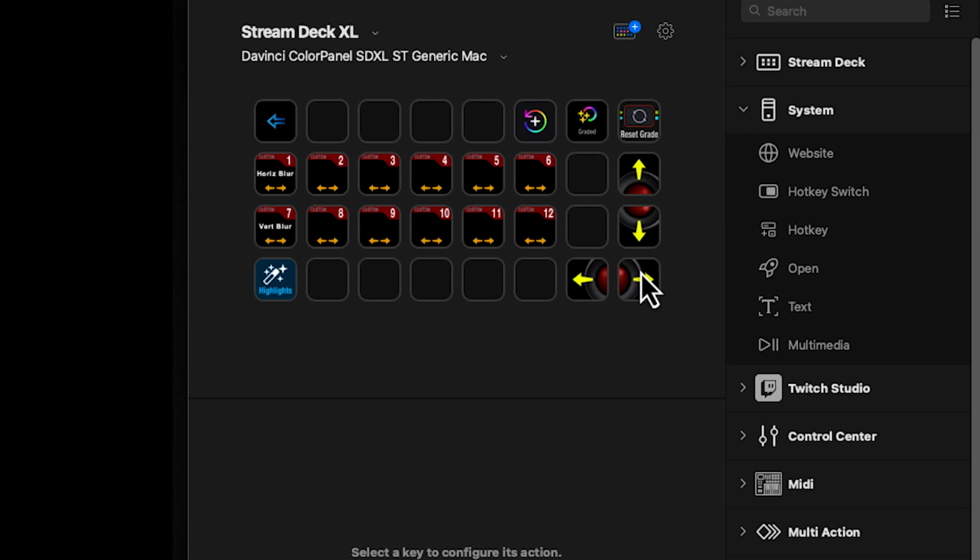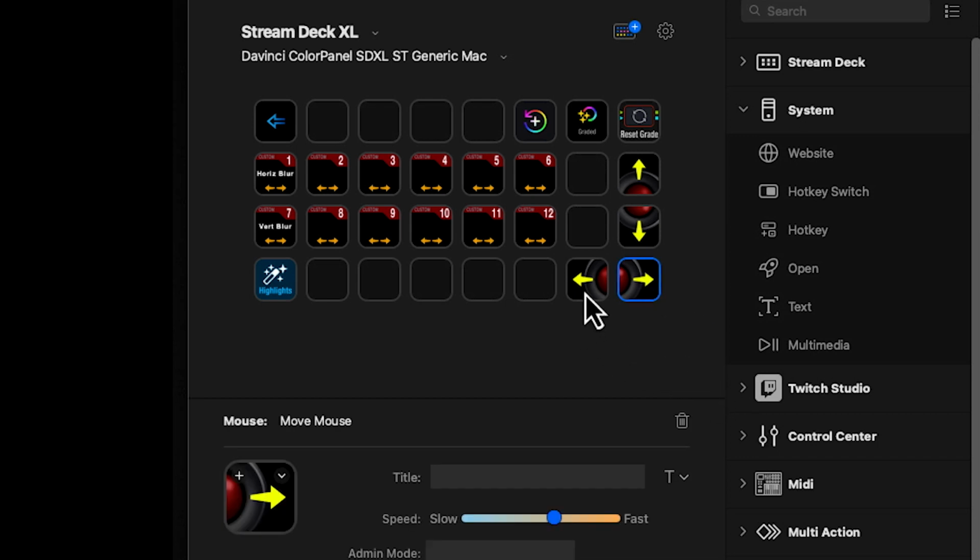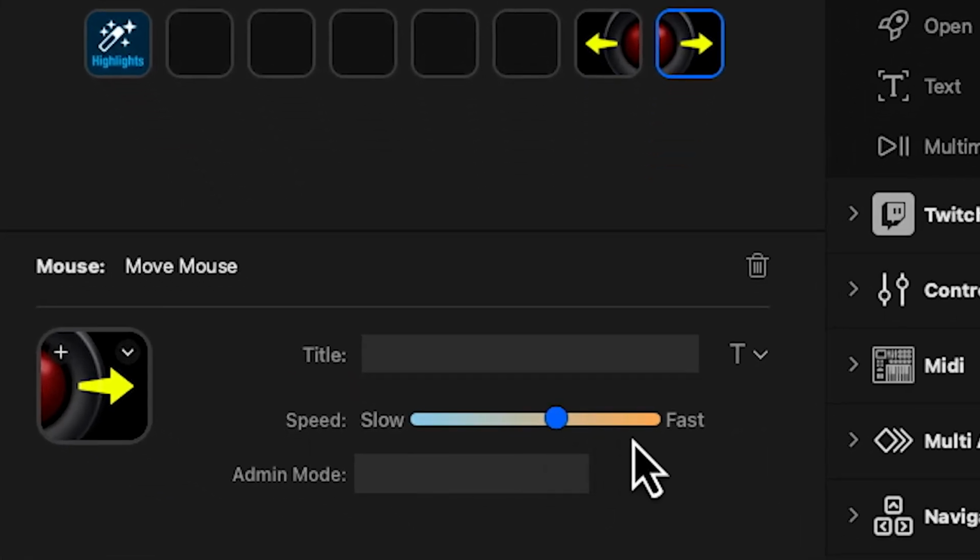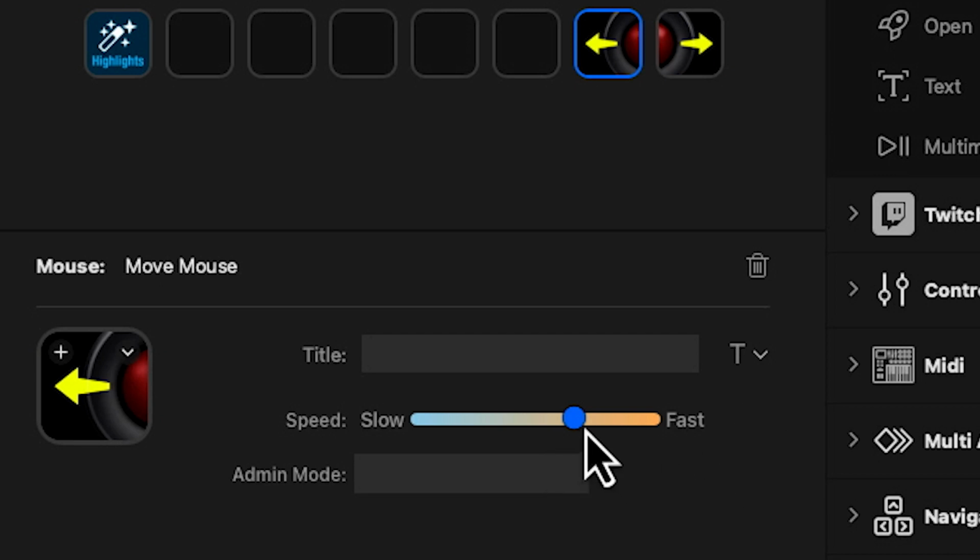Now one other thing I'd like to point out is you can see the controllers that you've been using here. We have the speed slider available to us. So if you find that the sensitivity is a little too strong or not strong enough for your tastes, you can go in on any one of these controllers and you can adjust the speed. Just make sure that when you adjust the speed of the left or the down, that the same speed is selected for the right. If you're moving back and forth between up and down, left and right, you kind of want them to have the same speed so it makes sense to you.